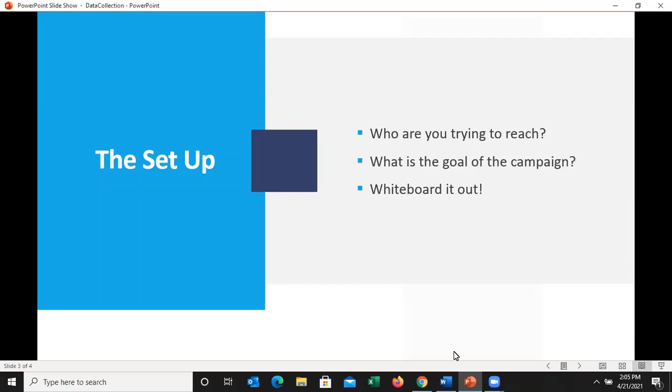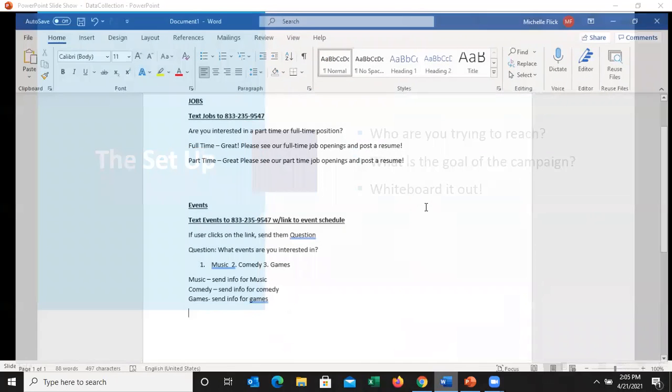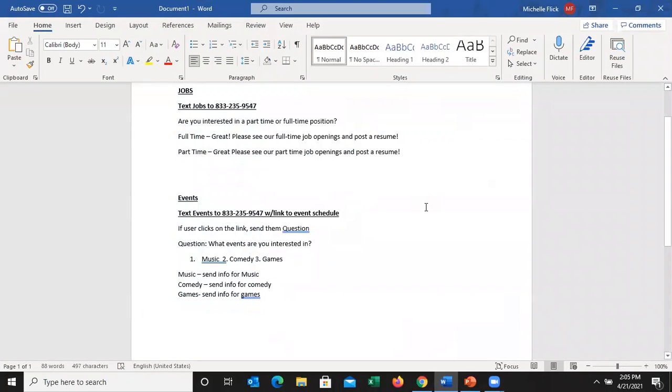So if I were just starting to design a workflow, I may start with, maybe I want to create a keyword for jobs and I'm going to post my positions. So maybe I'm at a job fair or talking to somebody or they're on our website, and I may say, hey, if you're interested, text jobs to my code.